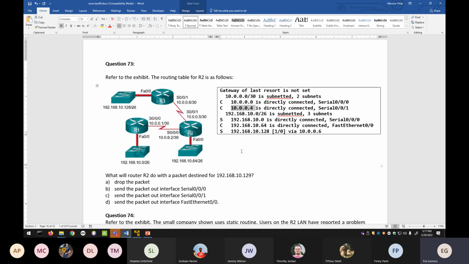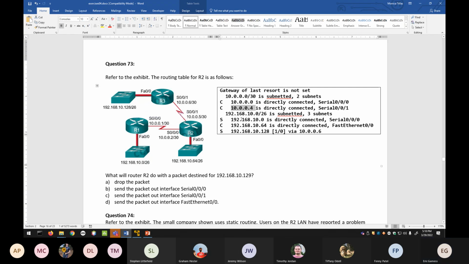No, of course no. This network 10.0.0.4/30 also have 4 IP address, which is 10.0.0.4, 10.0.0.5, 10.0.0.6, 10.0.0.7. So 10.0.0.4, I cannot use it. 10.0.0.7, I cannot use it.